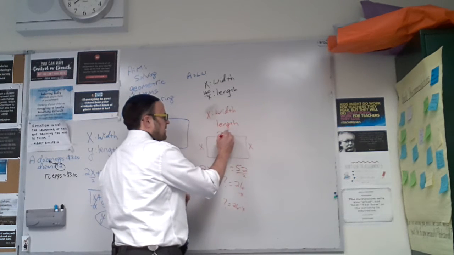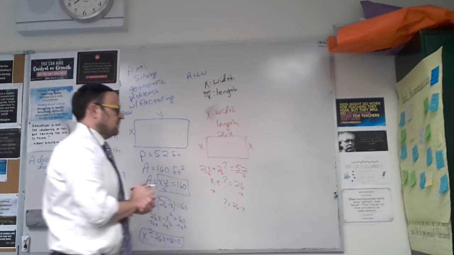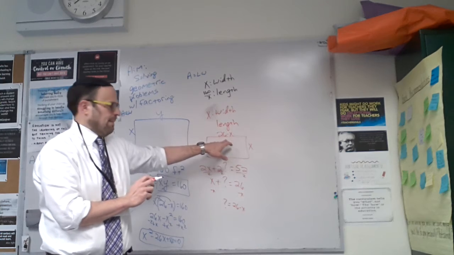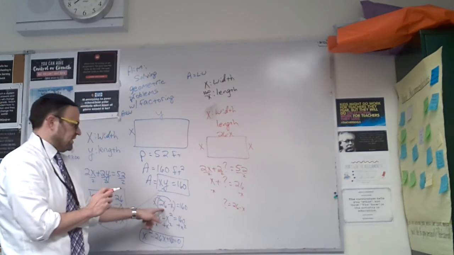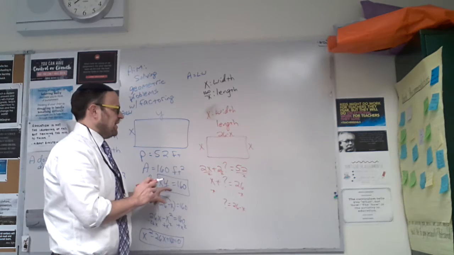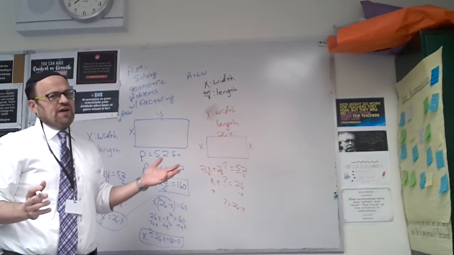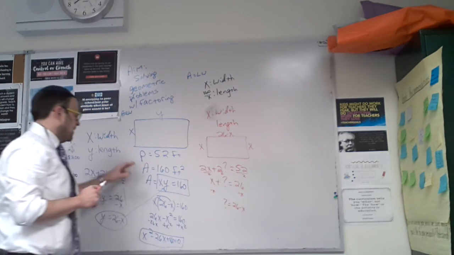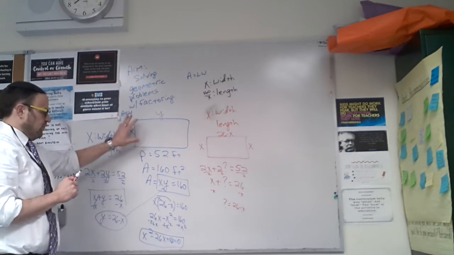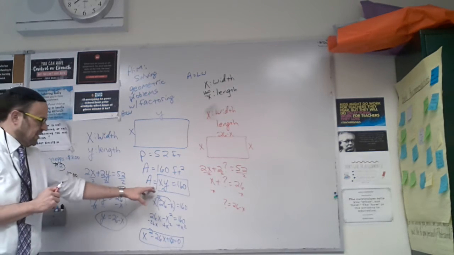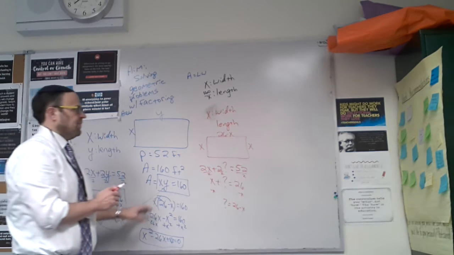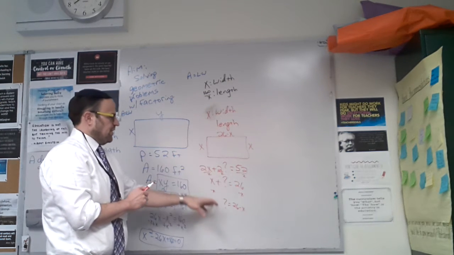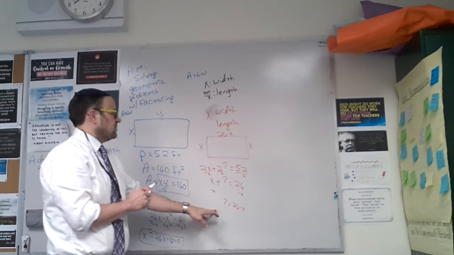I can now replace, instead of this dimension of length, 26 minus x. The idea is the same. This 26 minus x, it's in both places. It's all a question of how you want to think about it. The option is up to you. 3 options: blue, black, and red. Blue is just using 2 variables, and then at some point eliminating one of them. The black uses our area knowledge. The red uses perimeter knowledge.